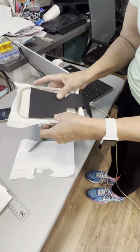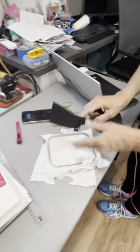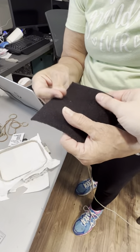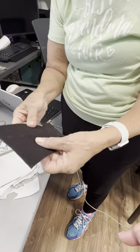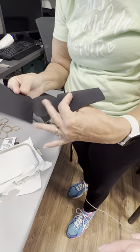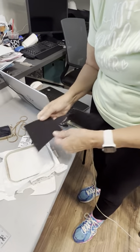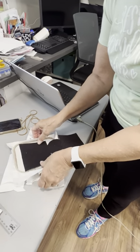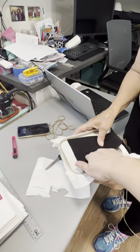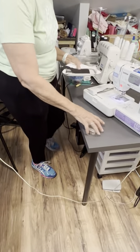Now I'm going to place this in my hoop — I know about right there is the center. This is really not neoprene — it's furry on the inside because it's like the loop part of velcro. Which side do you want outside? This would feel better on your hands and probably look better too. So you hoop the pretty side up — pretty side up.